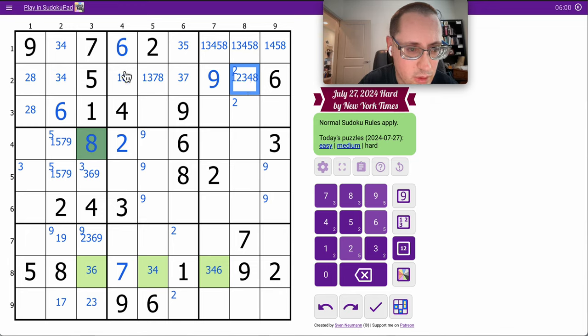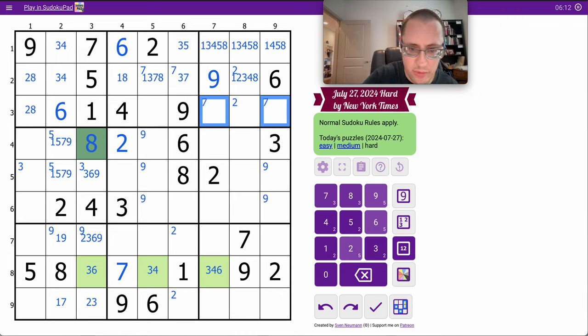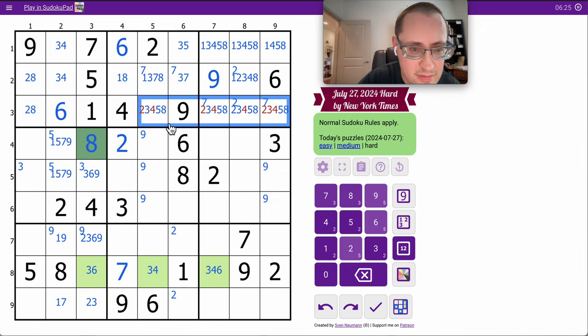Oh. Okay, this can't be 7 by given. This can't by place. That can't be 7 by given. And these aren't 7 by that. So 7, row 2 is in two places. That means it's in strictly one of those two in row 3. Let's see. 1, 4, 6, 9 in row 3. I need 2, 3, 4, 5, 8 in some fashion.